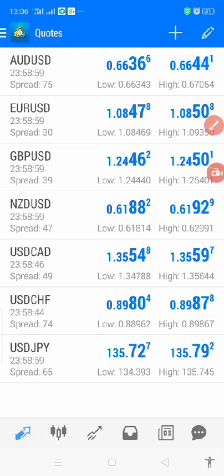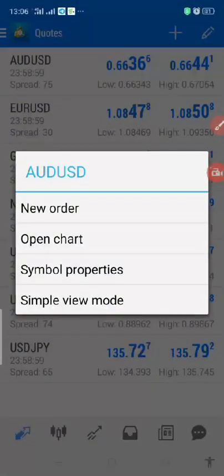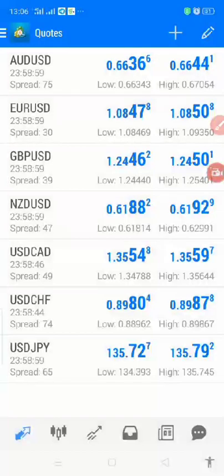Let's go back. Then we have situations whereby, I'm just asking this question to us, and you just have the answer at the back of your mind. We have information that United States dollars is going to gain strength, so we sold Aussie USD, and we also sold Euro USD, GBP USD, and NZD USD. So what are we going to be doing with USD Canadian dollars? Are we going to be buying the pair, or selling the pair?